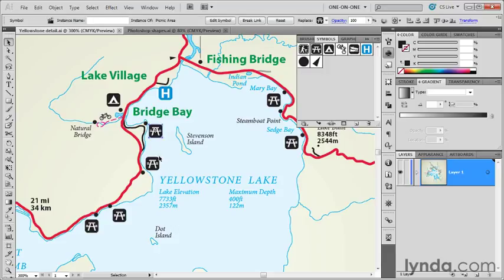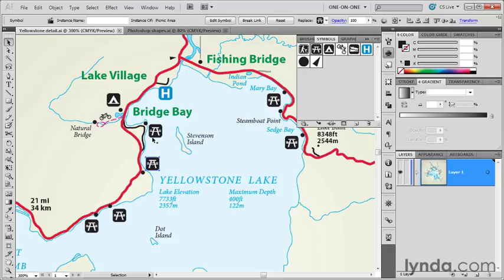And every single one of these little picnic tables, for example, is an instance of a symbol that's defined here inside the Symbols panel. So each one of the core symbols is like its own little mini illustration. It contains all the path outline information, all the text objects, all the fills and strokes and even dynamic effects that are at work in order to create this symbol. And then everything that you see out here in the illustration window is just an instance. It's just a duplicate that's linked to that original symbol definition. So that means that if I need to at any given point in time, I could edit and update every one of these little picnic tables in one fell swoop.